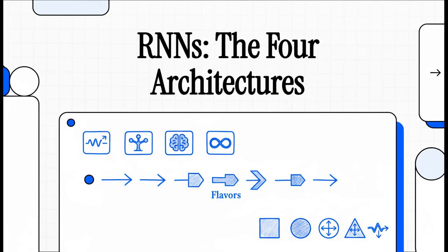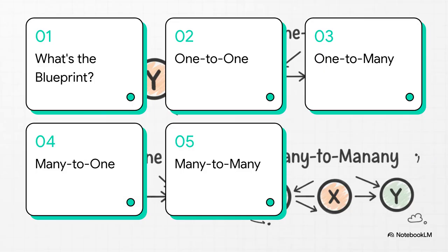All right, let's dive into recurrent neural networks, or RNNs. Now, you've probably heard they're amazing for handling sequential data, right? But the real magic is in their different flavors. Today, we're going to unpack the 4 key architectures, and you'll see how they all build on one really simple, elegant idea. So, here's our game plan.